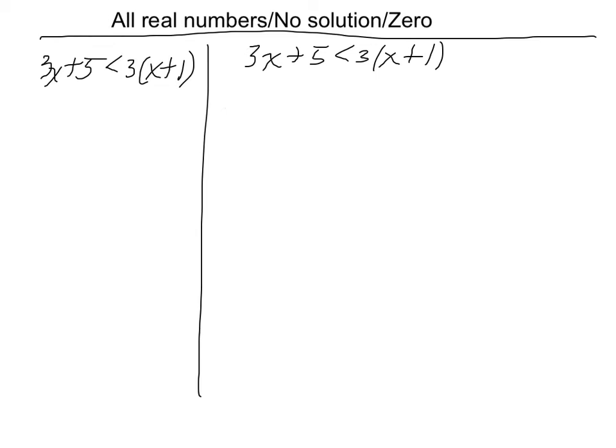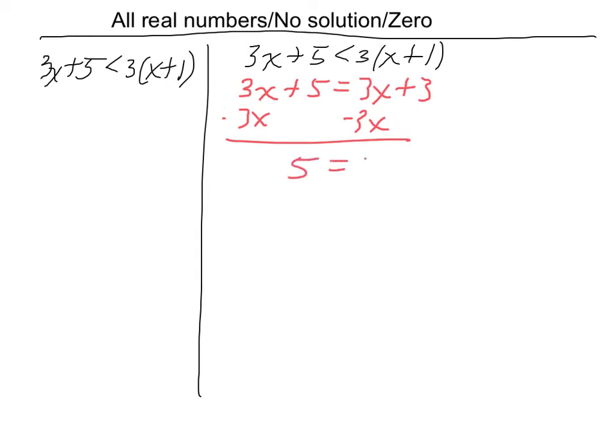So the very first thing I would do is do 3x plus 5 and change that to an equal sign. So it's equals, and then I need to distribute. So I get 3x plus 3. Okay, so now I have x on both sides, so I need to subtract 3x from both sides. So on the right-hand side, I get 5, and on the left-hand side, I get 3. Now you might be going, shoot, what do I do now? How do I graph this because I don't have an x anywhere?